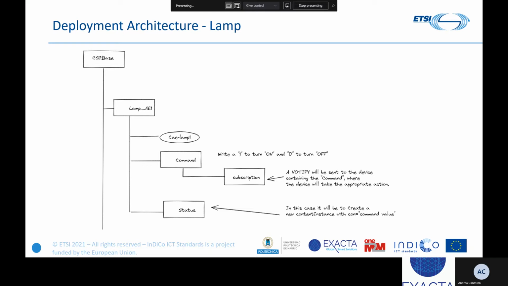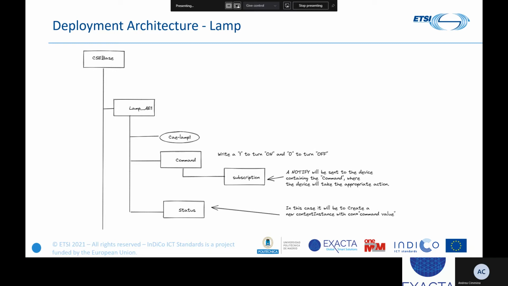Also, a light device has the common aspect where it's going to have to do the AE registration, but our lampposts will also have the ability to not only tell us the status of the light, whether it is on or off, but also have a way to allow an external interface to command the device on or off.